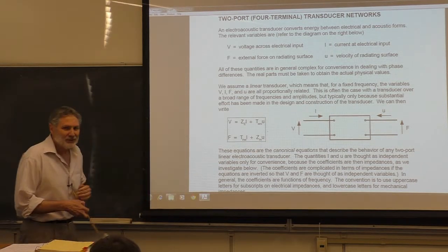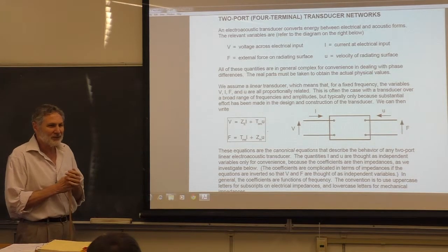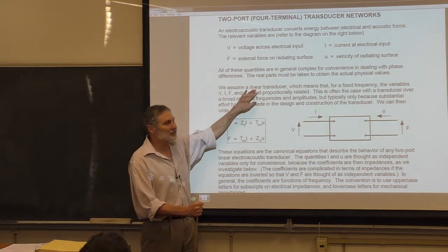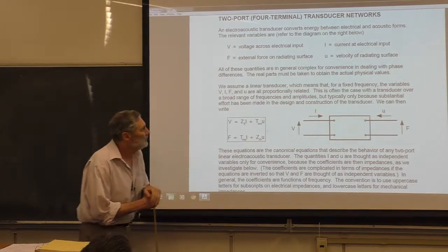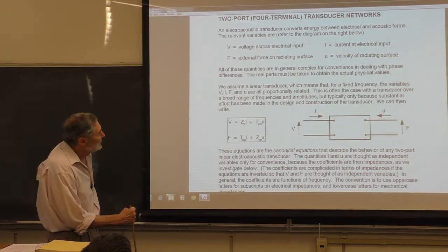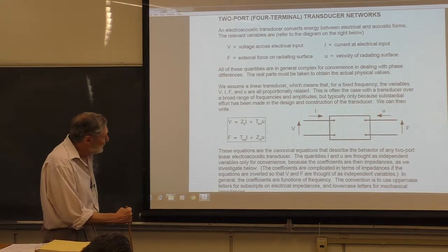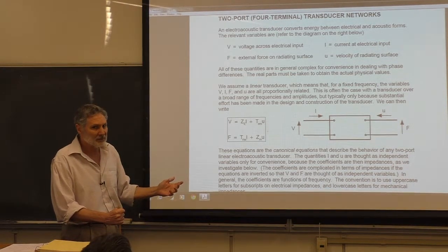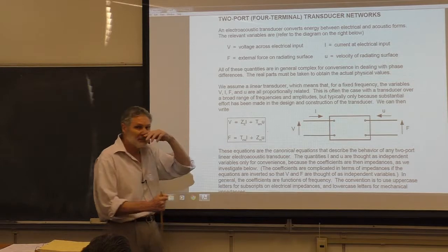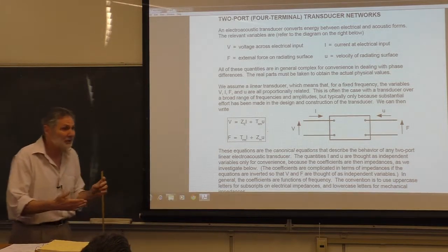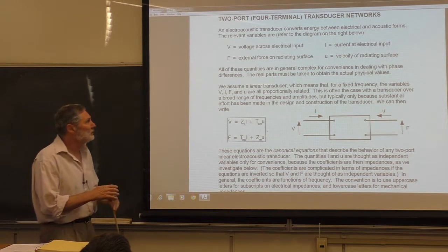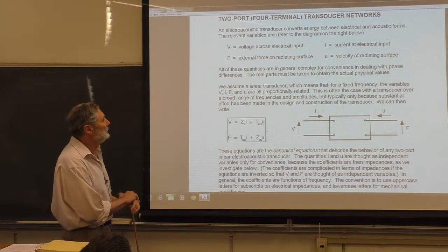So the first thing you do, and you can get surprisingly a lot of mileage out of this, is we're going to assume we have a linear transducer. What we mean by that is that at a given frequency, everything's going to be, in general, a function of frequency. All these parameters of our transducer are, in general, going to depend upon frequency.